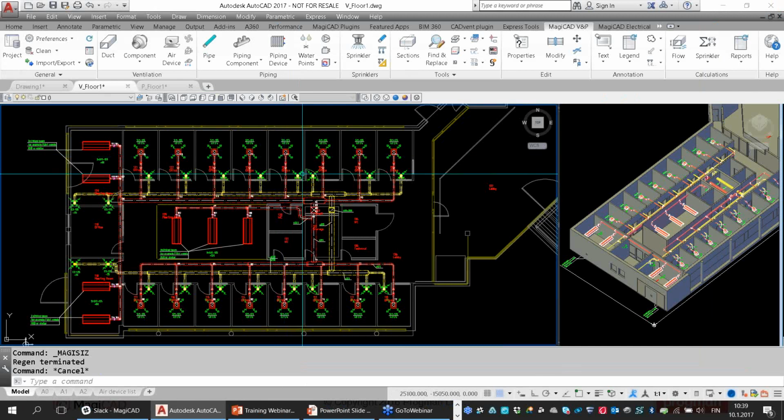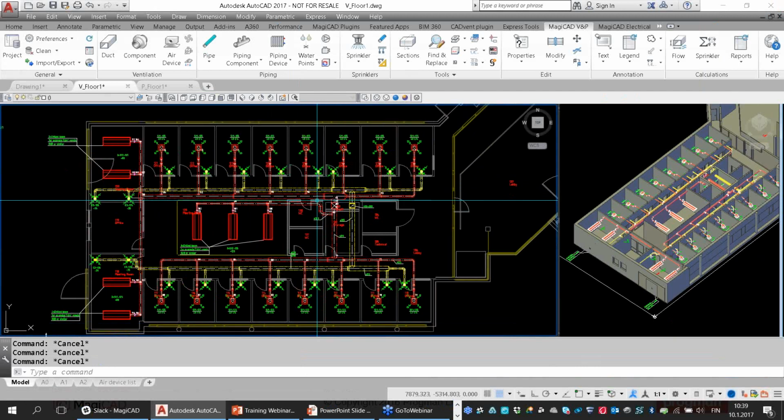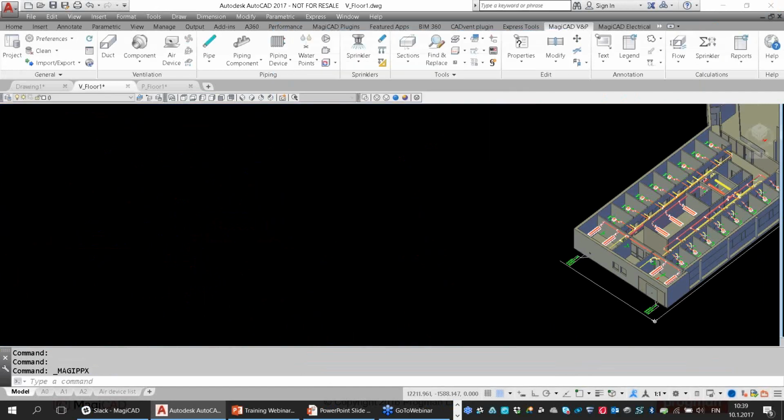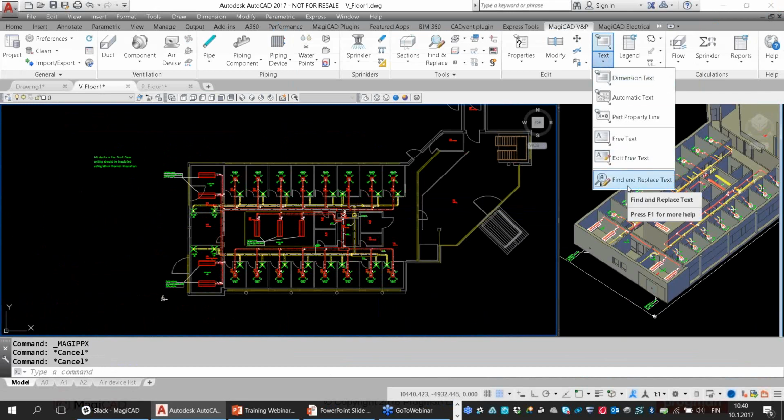And then the last thing basically for 2016.11 is find and replacing the text. So if you have added free text or manual text, or you have used, for example, these user variables for some devices, and you want to search some text or search and replace text, you can use a new function which can be found under the text. And here you can see that we have added this find and replace text.